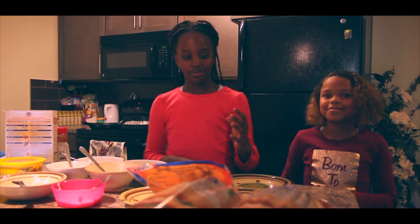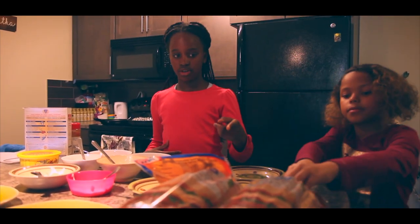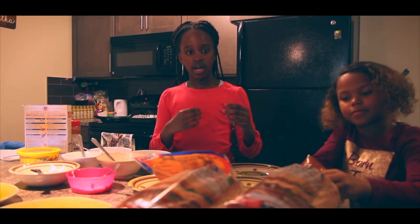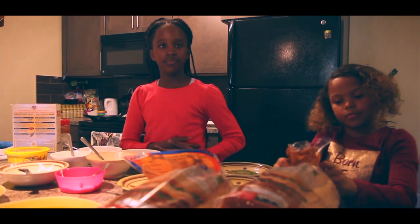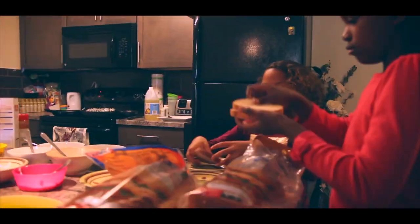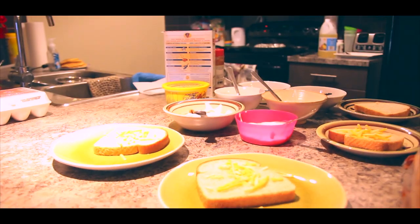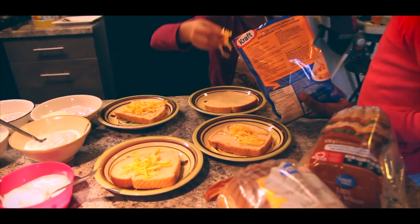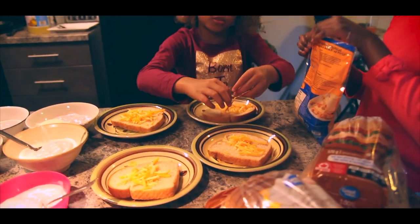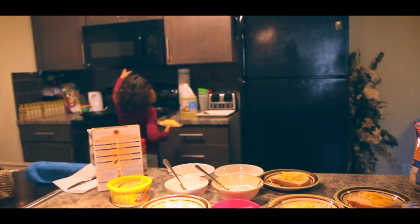And this is how you do the toast. So we're not gonna toast it because it's gonna be too hot. We're gonna put the cheese on the toast and put it in the microwave so the cheese can melt and then cut it in half. Now we're going to put these in the microwave, but we're going to put one at a time.